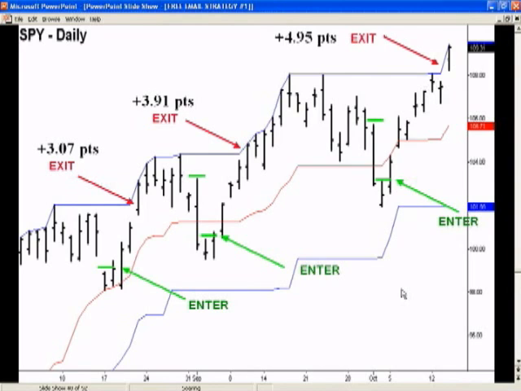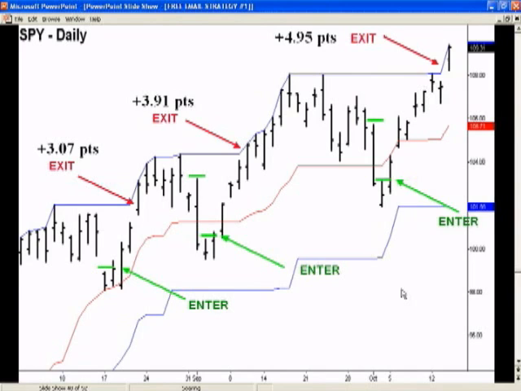And as you can see, once price rallied and went back in the direction of the trend, we would have exited with a nice 3-point, nearly 4-point, and nearly 5-point gains, all within a month or so time period. These were all signals that were generated through our strategy number one, and they were all activated, and they were all announced the night before on our website to our course members.